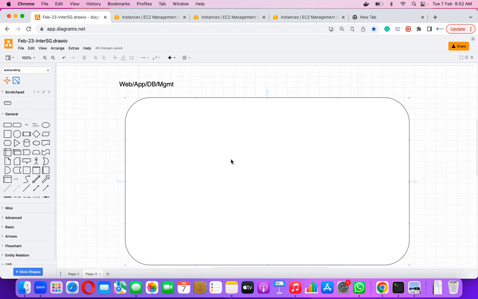Yeah, if I can try. Yeah, please. I think for each of the web, the app, and DB, we can create different subnets. And then within each subnet, we create 3 availability zones.